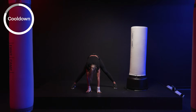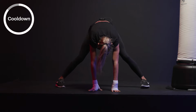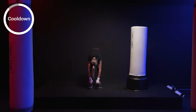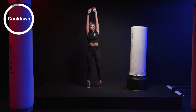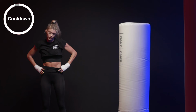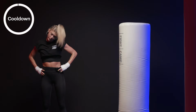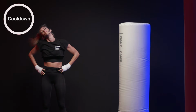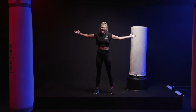I want you to bend down. Spread those legs a little wider. Slowly bring those feet back together. I want you to come all the way up to the top. Let's reach our hands up, up on our tippy toes. Open and down. Let's go ahead and roll our necks out to the right. And to the left. And time. You just got Shanie smashed.